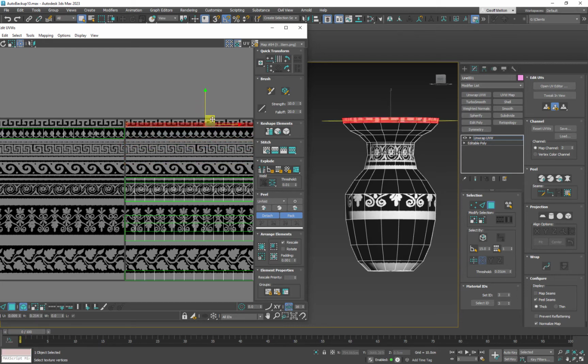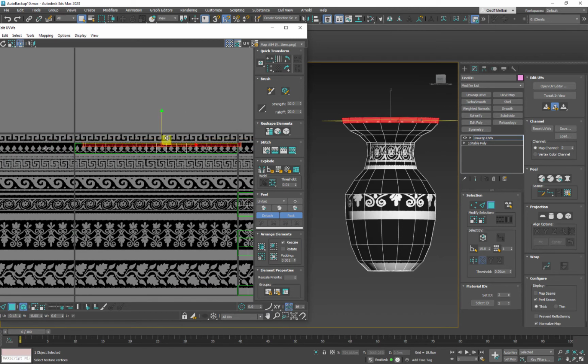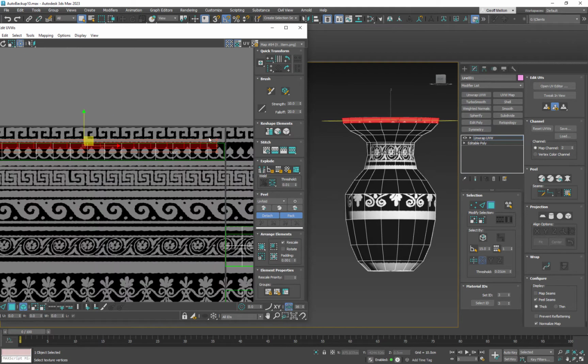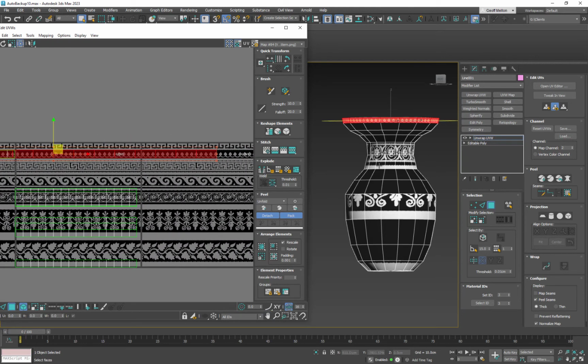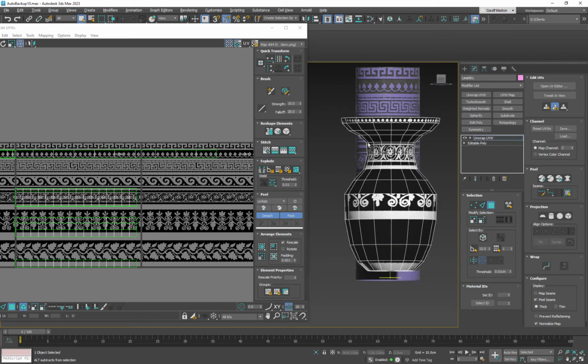I could do this. I could just scale it up. And you know what, for now, for this version, maybe I'll do that. I probably could have grabbed another one and made my life a little bit easier, but hindsight's always 20/20. So what I'll do is I'll make this twice as big, probably. Almost 3 times. And it gives me this nice tight thing.